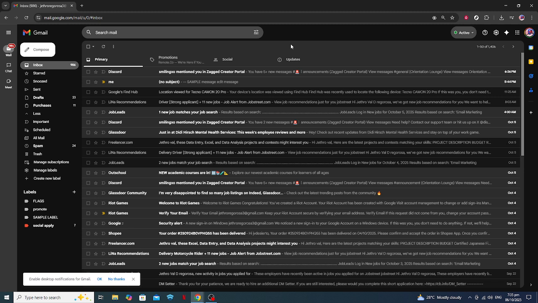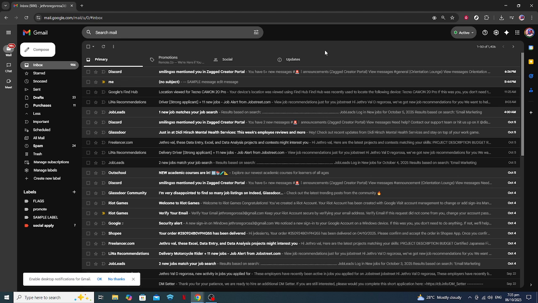First, you'll want to open any web browser on your computer and navigate to www.google.com. Once you're there, check that you're signed in with the Google account you want to update. You can confirm this by looking at the top right corner of the page. If you see your current profile picture or an initial, it means you're signed in. If not, click the blue Sign In button and enter your credentials.